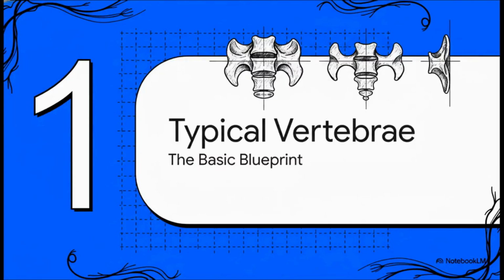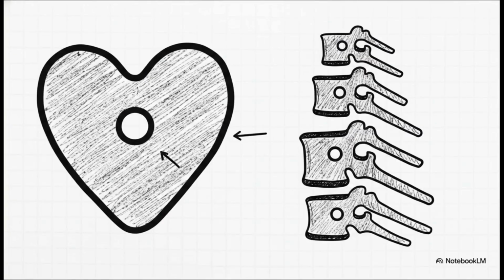Section 1. The thoracic vertebrae blueprint. Okay, so in anatomy, you really can't recognize the exceptions until you've totally mastered the standard blueprint, right? So let's run through our high-yield checklist. The thoracic vertebrae form the central axis of your upper back. Picture them right in the middle of the spine. They have these really distinct heart-shaped bodies. The vertebral foramen, the hole for the spinal cord, is surprisingly small and circular. They also feature these long oblique spinous processes that point downwards, almost overlapping like shingles on a roof.